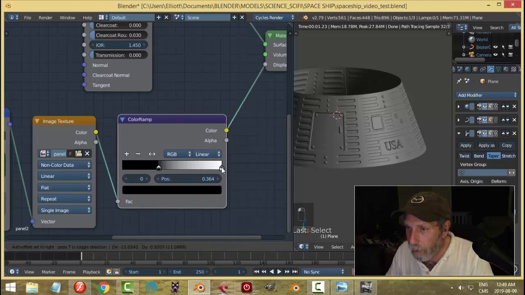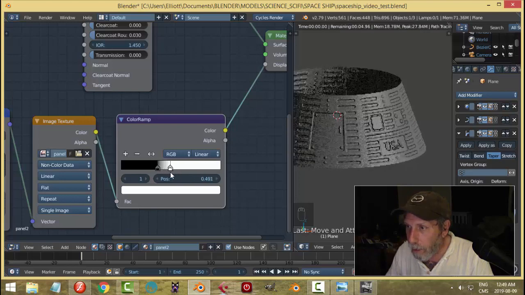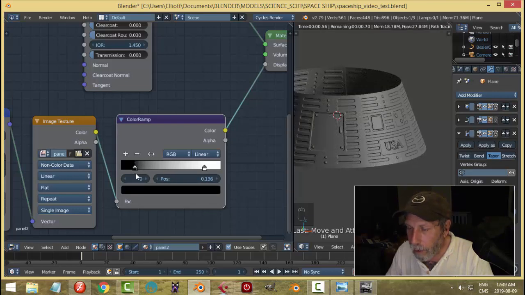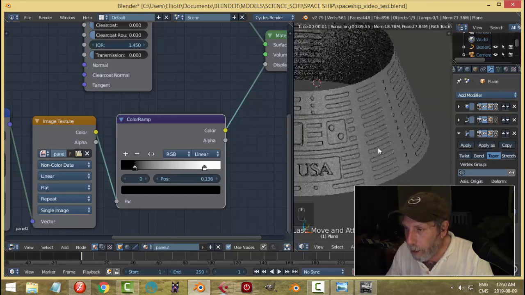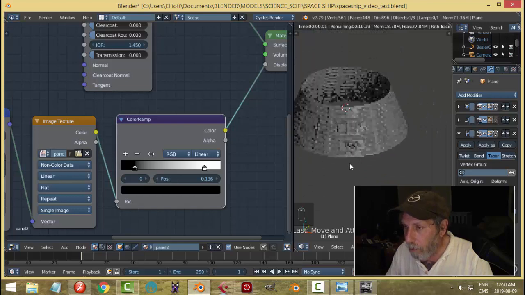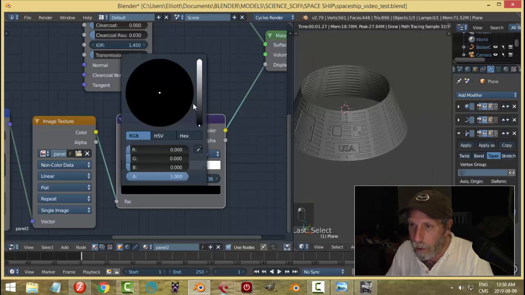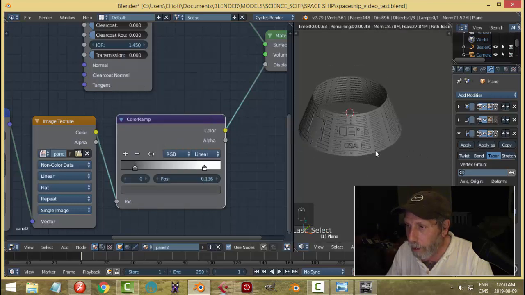If I slide this one along, eventually it'll disappear, I believe. Well, maybe it's the other one. Alright, so at some point there, it starts to disappear. Decide where you want to place those. So maybe that's not really very good text to use. So you could also make, this doesn't have to be black. It could be a lighter color, whatever you like.